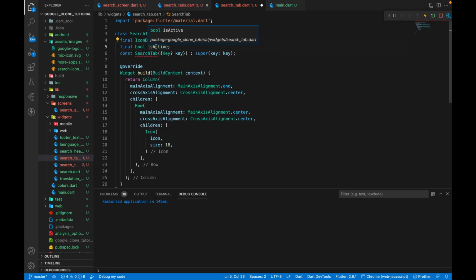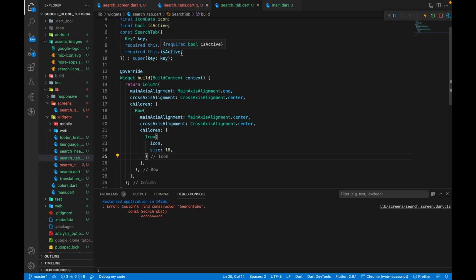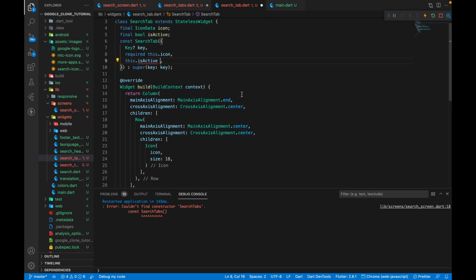Now with this is active variable, we can keep track of what icon is being selected. So if the is active is turned to false, then we know what search tab is selected, and then if you want to make the changes, then you can display the appropriate page on the screen. Suppose you want to show images, so if you click on that, this dot isActive will change the color and all of the color scheme in our search tab class over here.